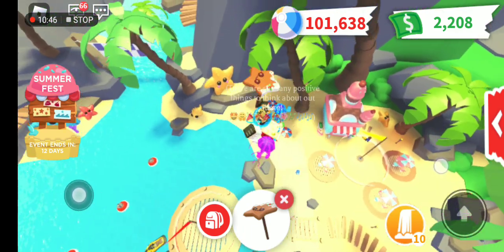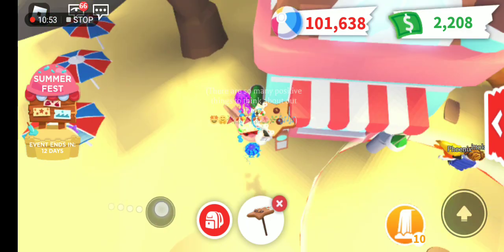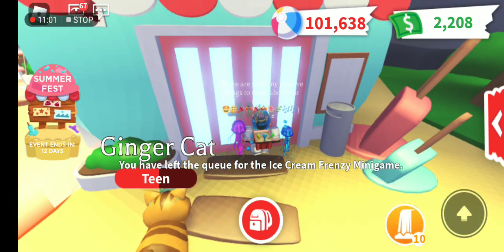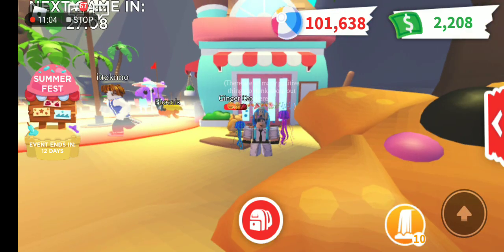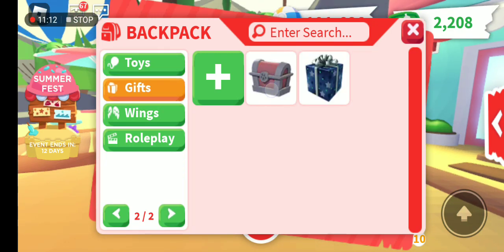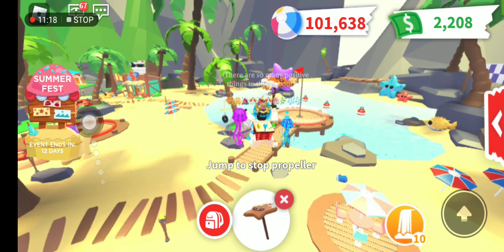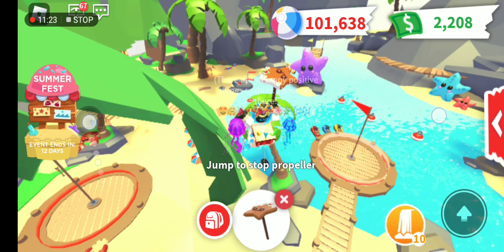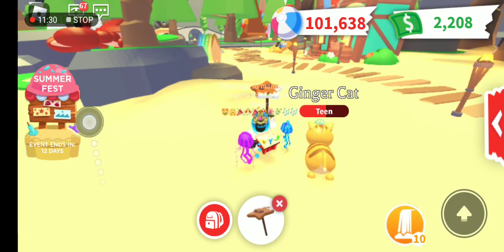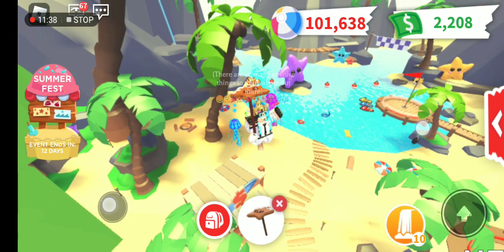This is how it looks like from above - is the ice cream store open? That's the question. This star I'm holding is a legendary, I can check that - it's actually open, but it's just a decoration. Okay, flying around! It's 2,208 - I bought so much cotton candy and a hot dog from the hot dog stand and the cotton candy stand.